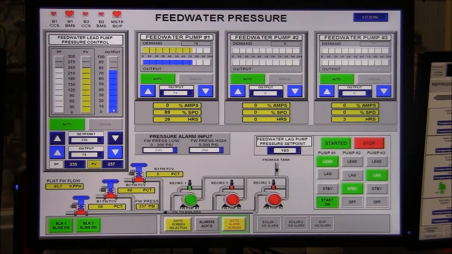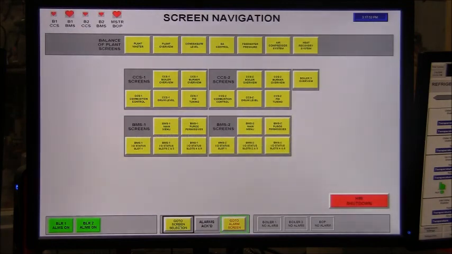At 0% control output, of course the pump doesn't go down to 0 hertz. I believe we're controlling the pump speed from 35 hertz at 0 to 60 hertz at 100%. But that's scaling that's all done in the PLC program. I think that's all we need to discuss in the feed water pressure.